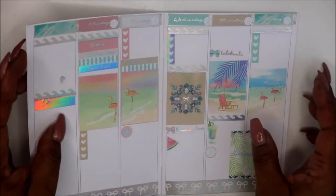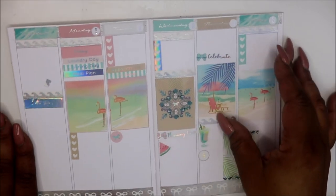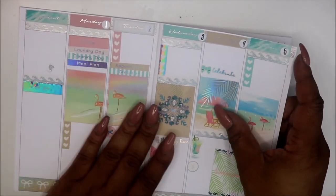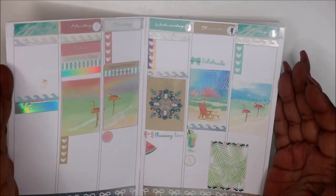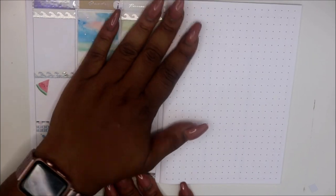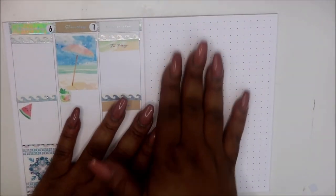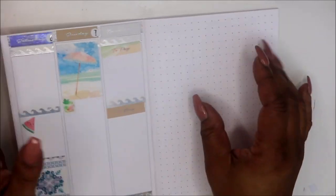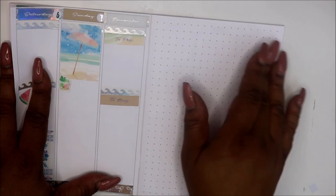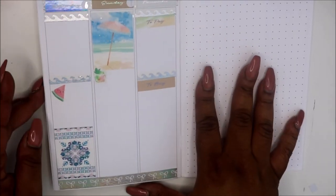Okay, you guys, so we are done. We are finished. We had a few little mishaps, but okay, it's done. This is really cute. You all, I can't even begin to explain to you about this paper. This kit was everything. So, as most of you know, I kind of do this later on in the week when I decide on what I'm going to do, how I'm going to do it. So, that kind of gave me a little daily planning to do. So, I'll come back in and fill this, and I normally show you the following week what I decided to do. So, this is it.